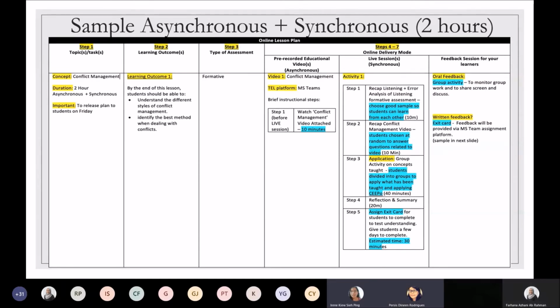I think I can answer. Farhana, you want to answer this? Go ahead. Okay, I think it depends on your group of students. For this particular topic, listening and conflict management, these were all done in some sort of week 5, 6, and so on. So if we have students who don't really read much, I think what you can do is simplify it according to your group of students.